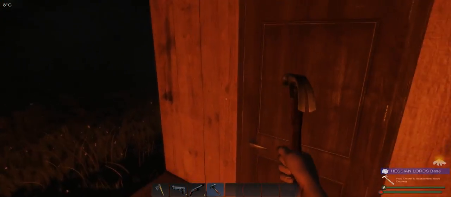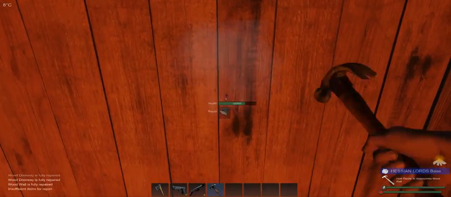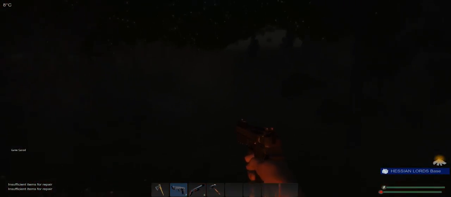Gonna be daytime. This is how you repair. You get some wood. Just slap it on here. Okay. This wall, I think, took some hits. Wait, this wall. This wall did. That wall took some hits. From a damn bear.